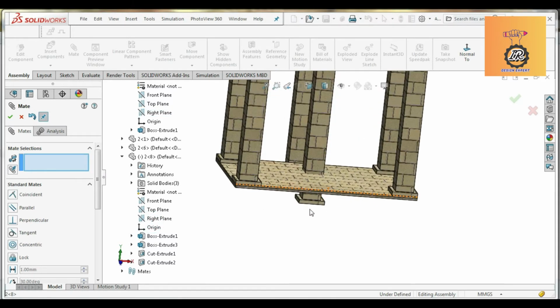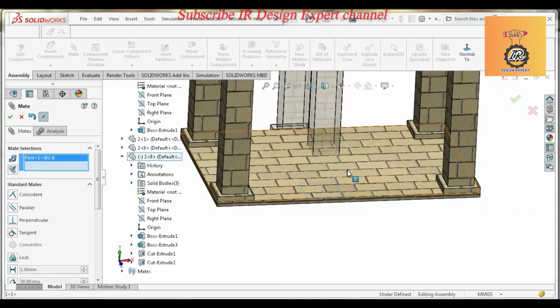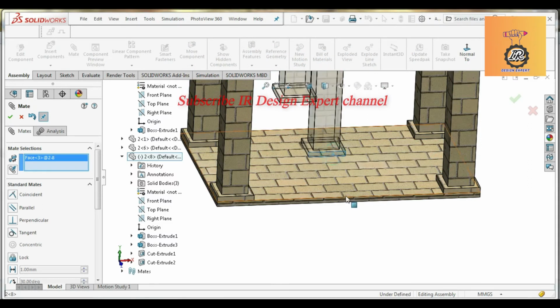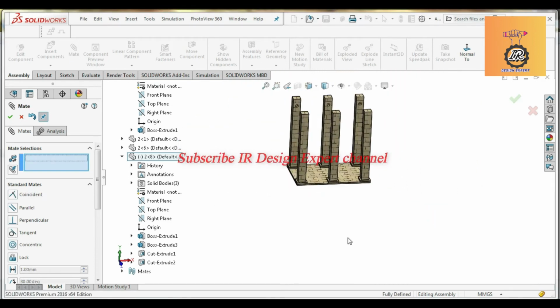Now it is centered, then going from the bottom surface to the top surface, you can mate, and this side surface and this side surface. Now it is fixed. Okay, it is completed.